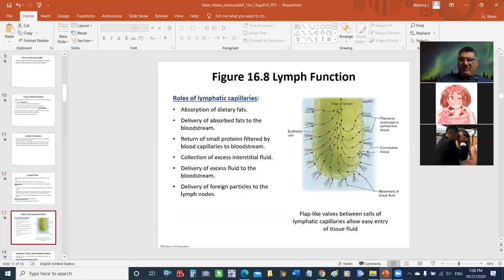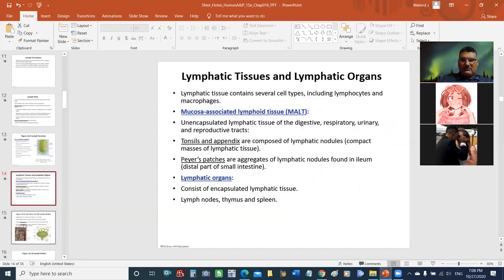So these are the lymphatic capillaries. It looks different. It's blind-ended, looks like a pouch. It's not a continuous circle, like it goes from here to here. It's blind-ended, looks like a pouch like this. So the extra interstitial fluid is going to leave and go inside the lymphatic capillaries, and then it will follow the pathway that I already described.